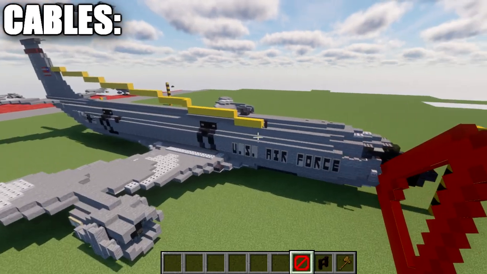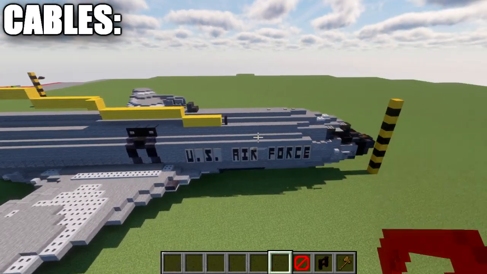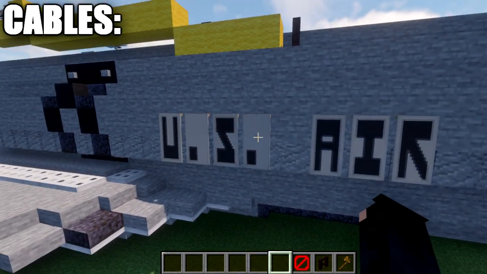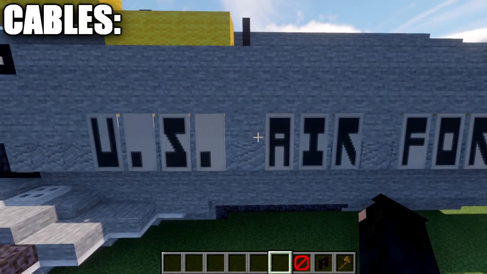Alright guys, so for the cable here, that's going to be right on the side of the aircraft. Where we want to start is we're going to go on the right side, and where the banners are, the space between this period here and the A, so this section here.